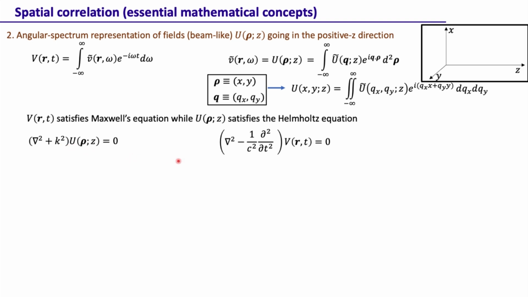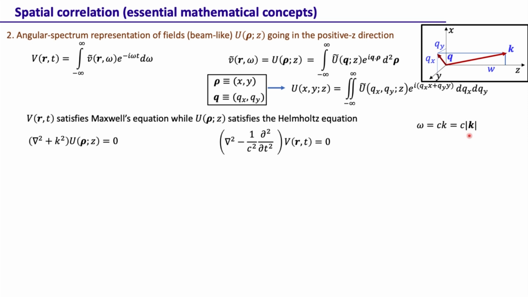Before we proceed, let me give you a pictorial depiction of the different quantities. When we say k, that's the wave vector going, let's say, in some positive z direction, some arbitrary wave vector. Its z component we represent as w, and the xy component we represent as qx, qy. This qx, qy makes a two-dimensional vector that we represent as q. So q is in the spatial frequency basis and is two-dimensional, while k is the wave vector, which is three-dimensional.